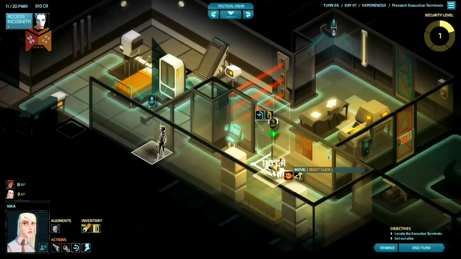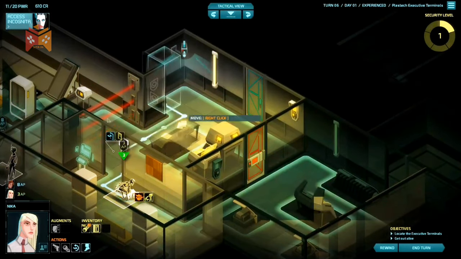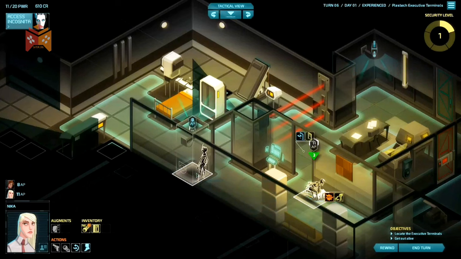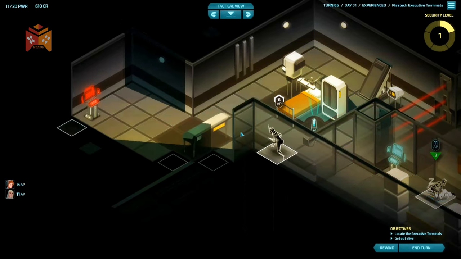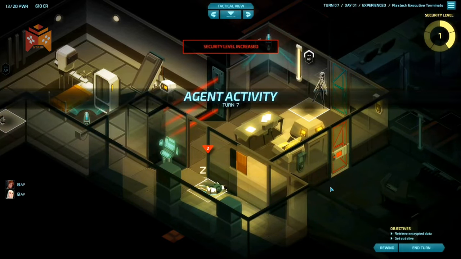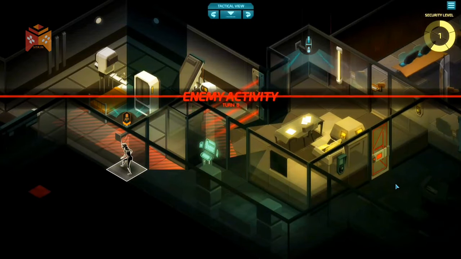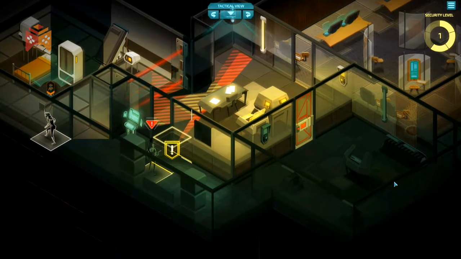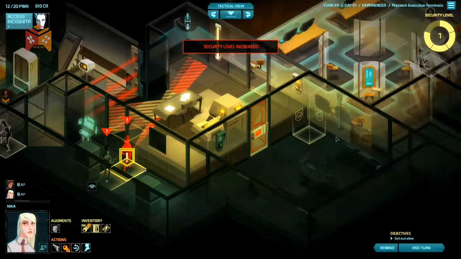As you navigate through procedurally generated levels, your primary objective is to avoid detection by guards and security systems. Every move must be calculated and strategic to ensure your success. One of the unique aspects of the game is the high stakes involved. If one of your agents is killed during a mission, they are permanently lost. This adds an extra layer of tension and forces you to carefully consider your actions and the risks involved.